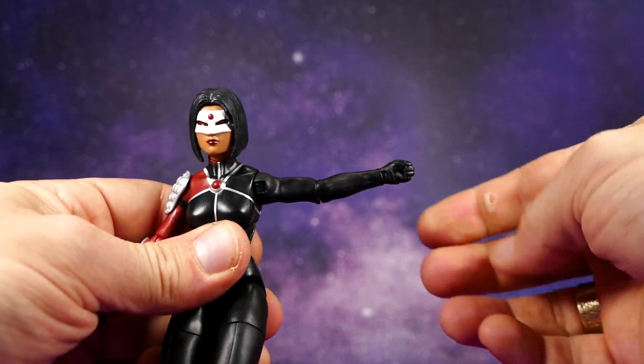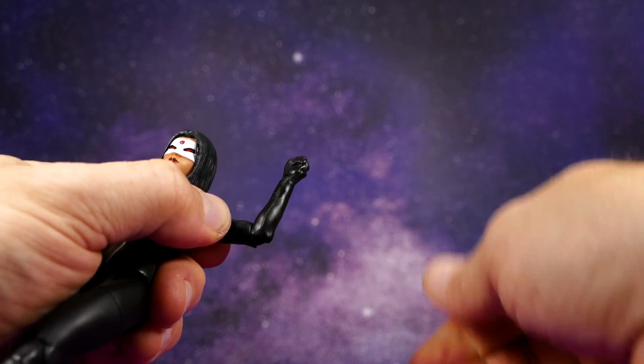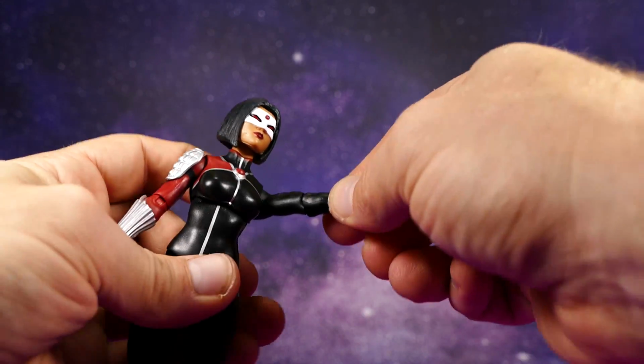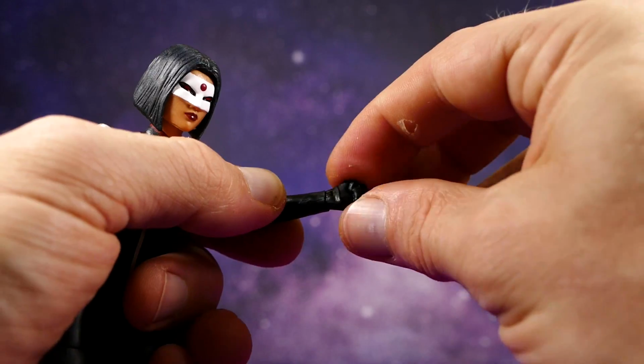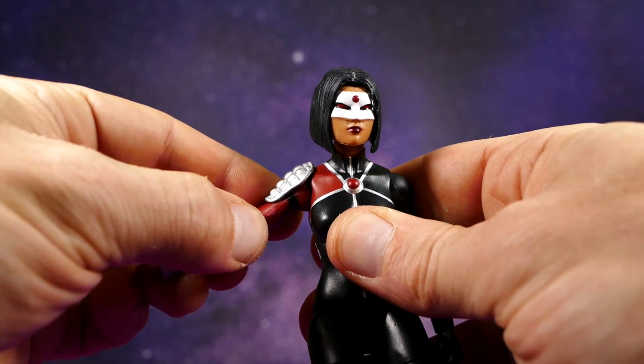The shoulders are supposed to go all the way up and around because they're ball hinges, and you have the spinny single joints. And if you know me, you've heard me say that if it's not going to be double jointed, I'm happy with it going 90 degrees and then rotating. I'm cool with that. The wrists have a spin and a hinge. Where she runs into a bit of problems is actually the shoulder.